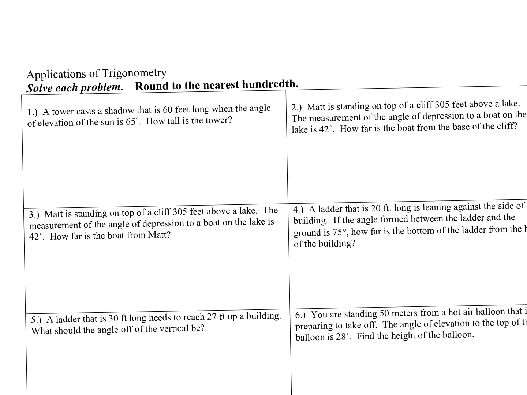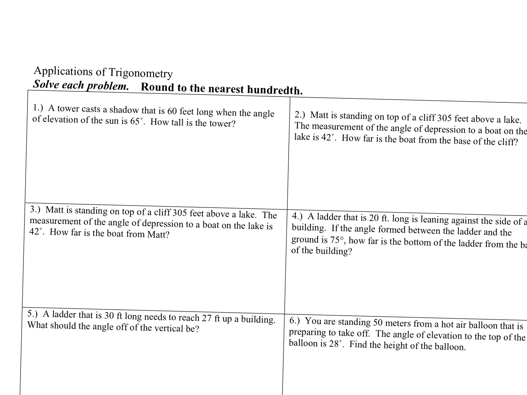And we're going to do some word problems. What we're going to do is read it, draw a right triangle, and solve the problem. But before we do that, real quick, one quick reminder. Okay, so on the next page, we're going to read and follow the directions. The directions say we want to round to the nearest hundredth, not tenth, hundredth, so 2 decimal places.